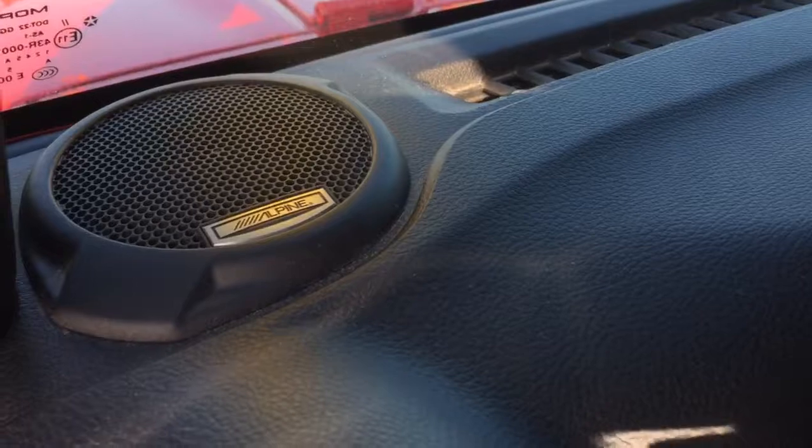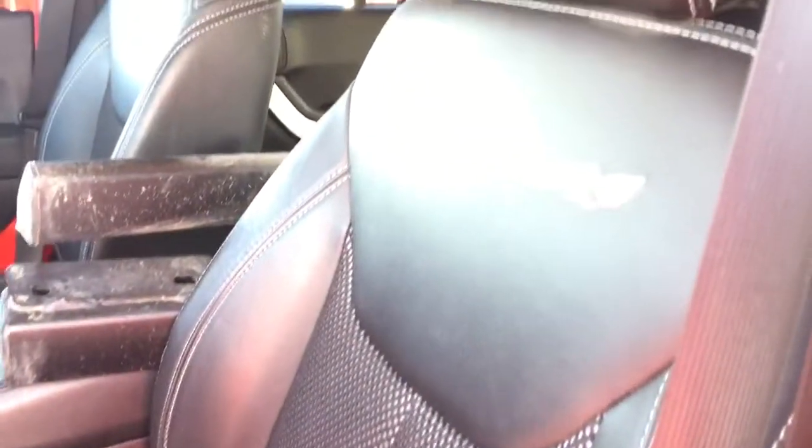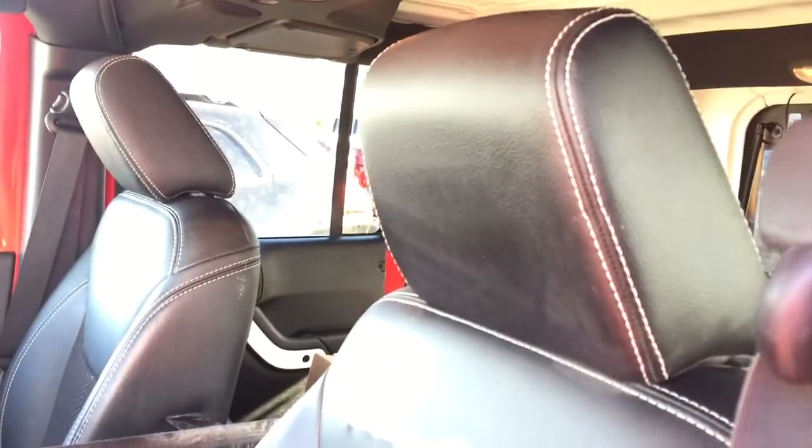Right above that we have the Alpine stereo system, so it sounds really great in here. All-season floor mats are on the floor and you're going to be sitting very comfortably with combination seating upholstery for five. There's comfortable leather with cloth inserts, the Sahara embossed on the top, and your front seats are heated. Your driver's seat also has a height adjuster so you can lift yourself up or down.